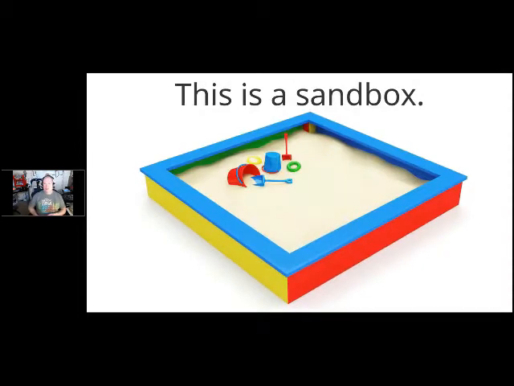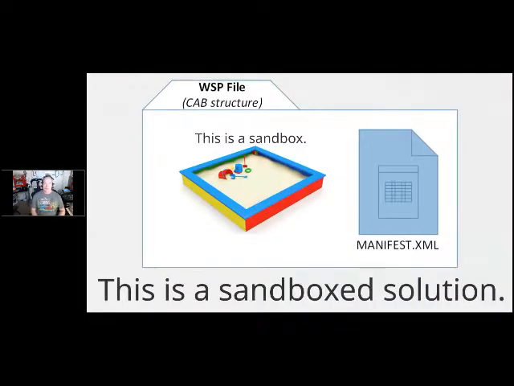So we couldn't get this far without talking about the sandbox, right? Sandbox. This is a sandbox. Many of us are familiar with sandbox. This is a sandbox solution. You've probably heard some rumbling over the last year about sandbox solutions, because Microsoft deprecated sandbox solutions a long time ago, but things got real when Microsoft turned off the ability for most people to upload sandbox solutions that include actual code. We're talking about sandbox solutions, many of you are probably familiar with these.